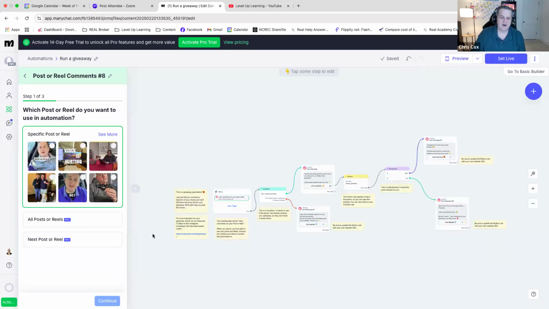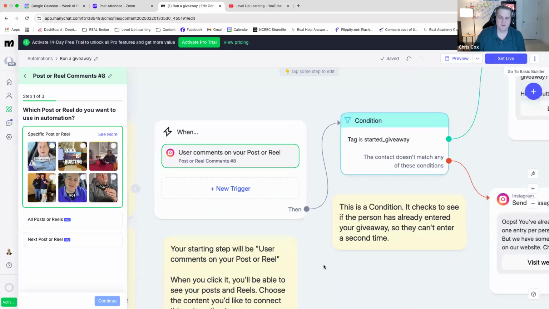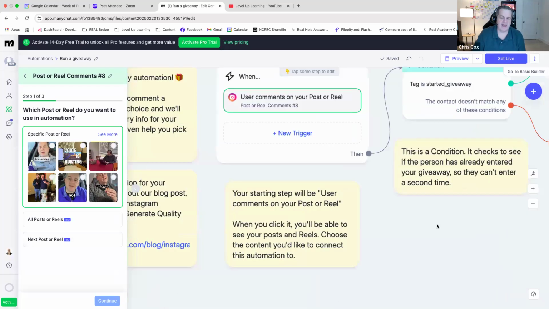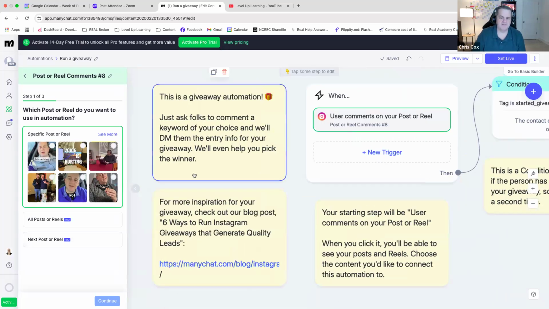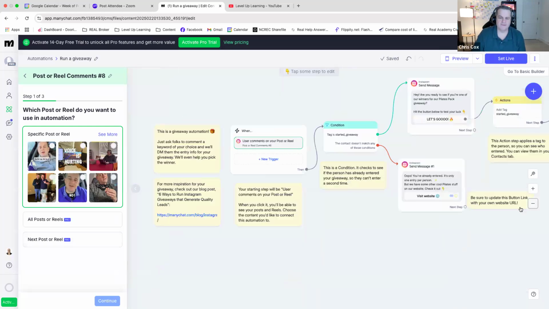Here you'll see the entire workflow that has been built for you, and they've already built in notes for you too. These yellow ones are our notes. I'll zoom in so you can see a little bit more. These aren't actual steps, just notes they have built in for you, like sticky notes. And then what you'll see here is the actual workflow that they built.